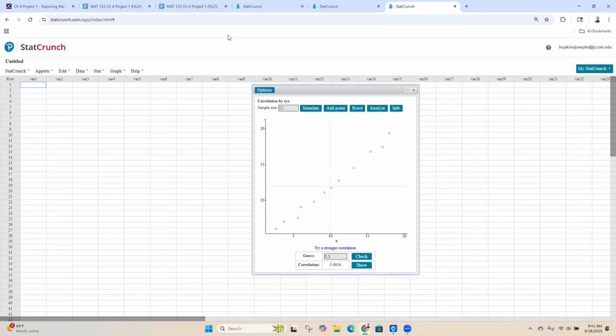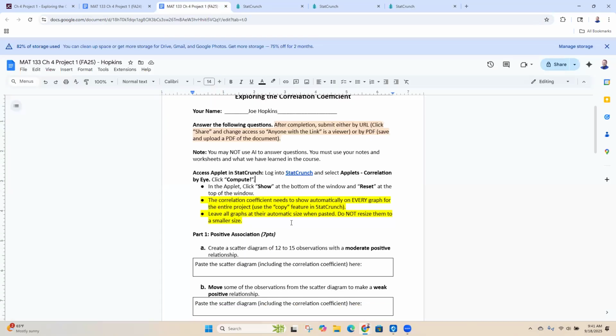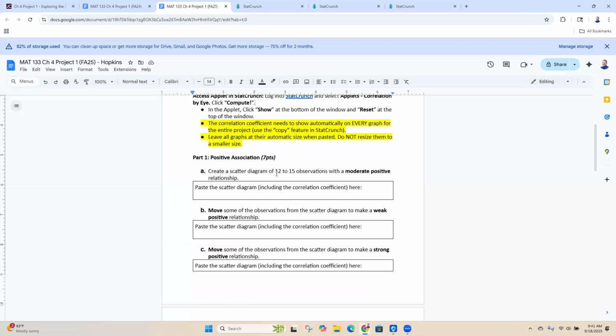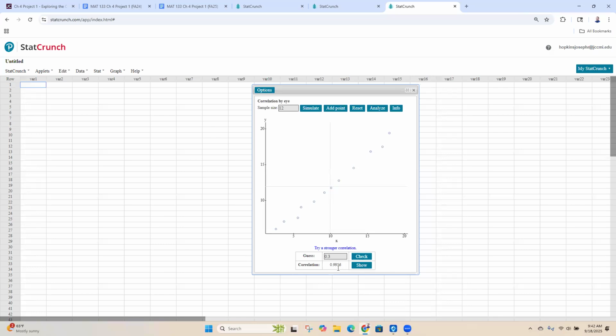Okay, so let's go back to our project and actually start working on this. Create a scatter diagram of 12 to 15 observations with a moderate positive relationship. So moderate positive, what number do I need for that? We said that this 0.99 was a strong positive.